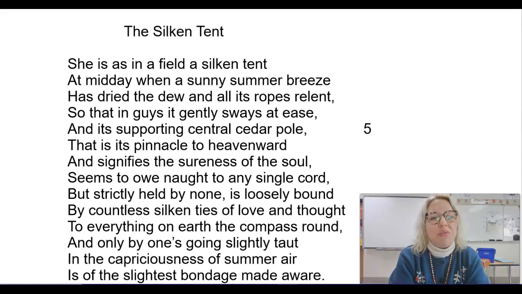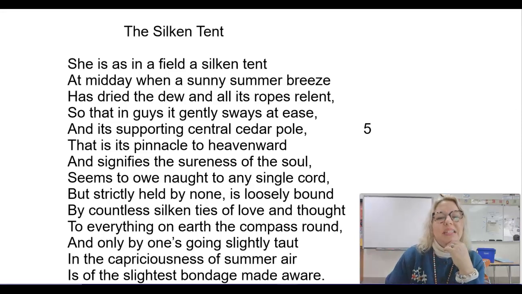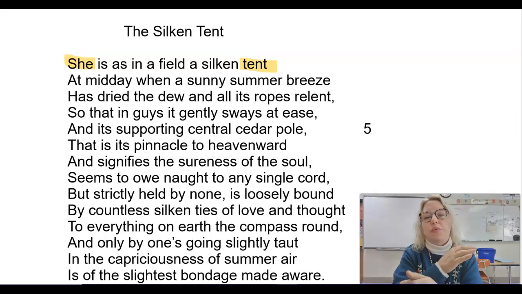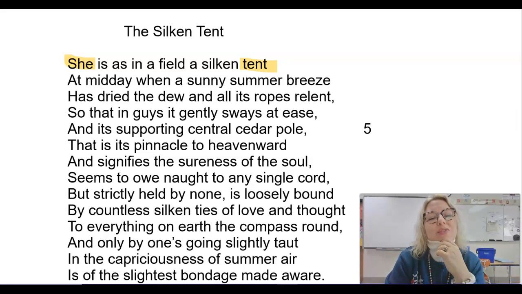So what's being compared to what? She is as, there's the comparison, in a field a silken tent. We have some inversion taking place here, and inversion is when you switch around the word order in order to make it fit the meter, iambic pentameter. And while Frost in a lot of ways is a very modern poet, he does love his iambic pentameter and likes to stick with it.